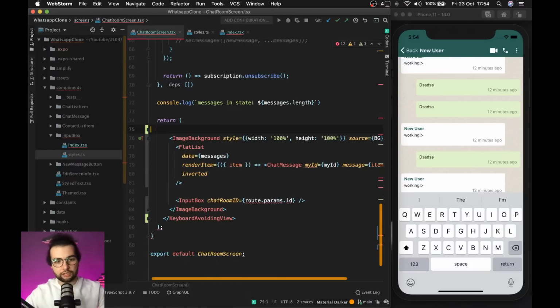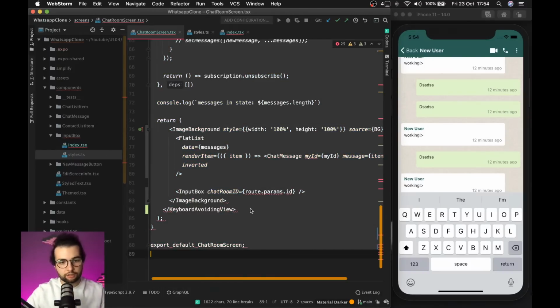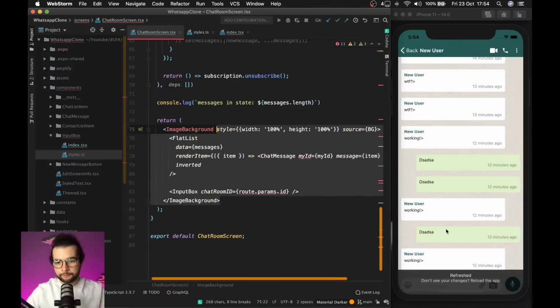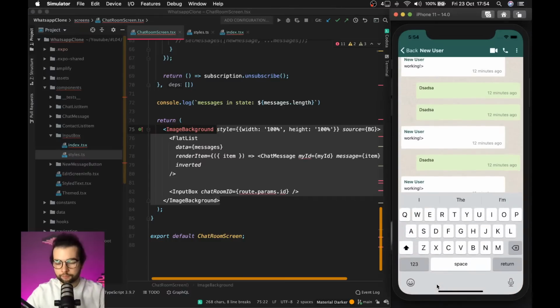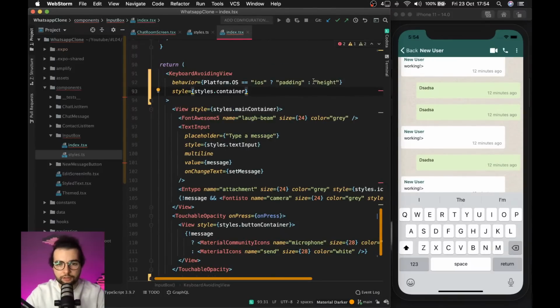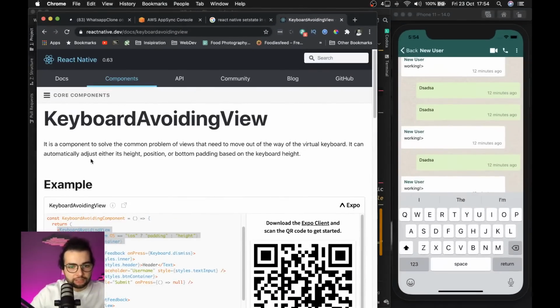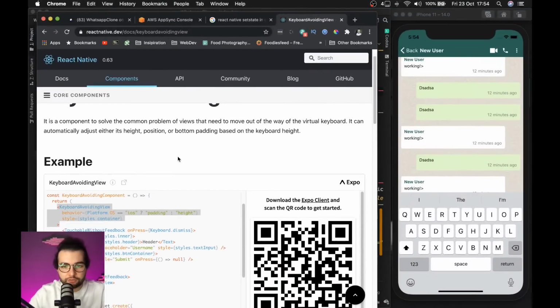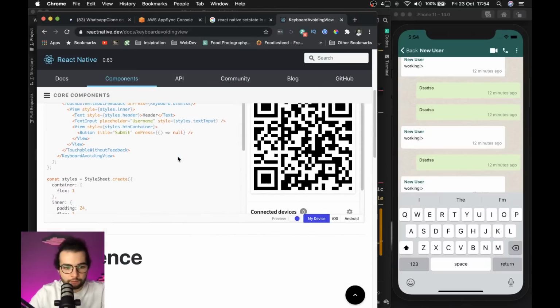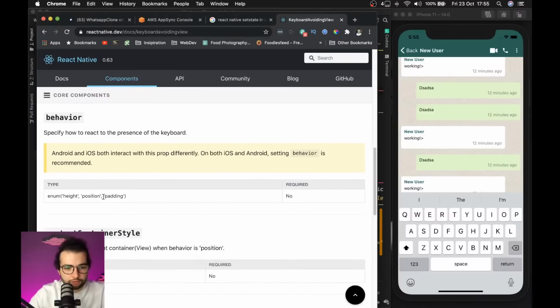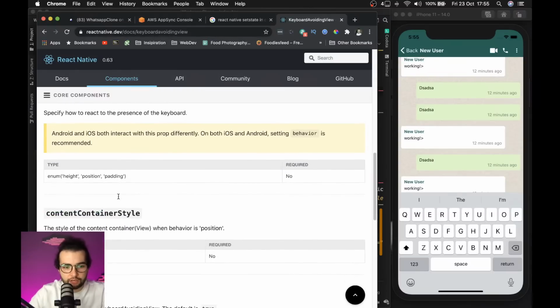I guess we don't need it here. Yeah, it moves, but not exactly how I want. Maybe I need more padding. If iOS is padding, automatically adjust the height, position, or bottom padding based on the keyboard height. Height, position, and padding.